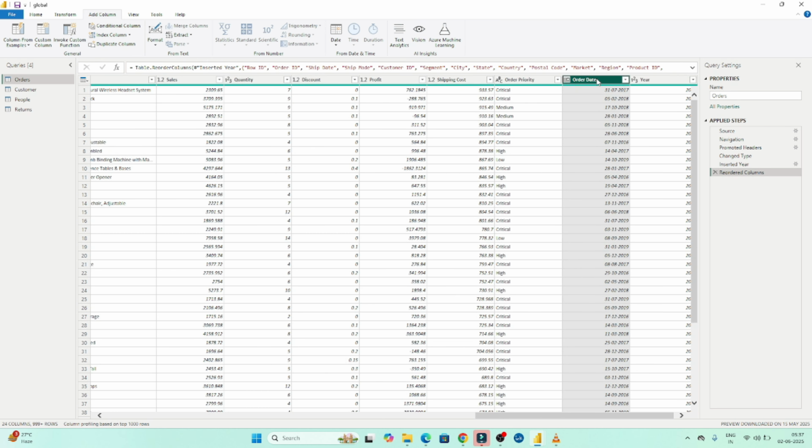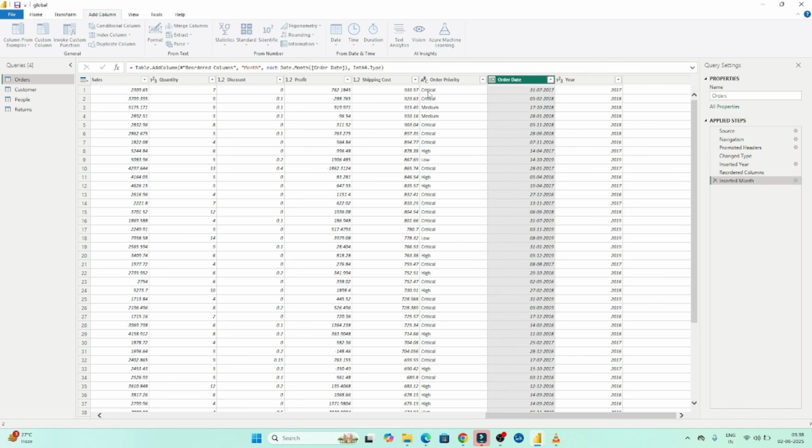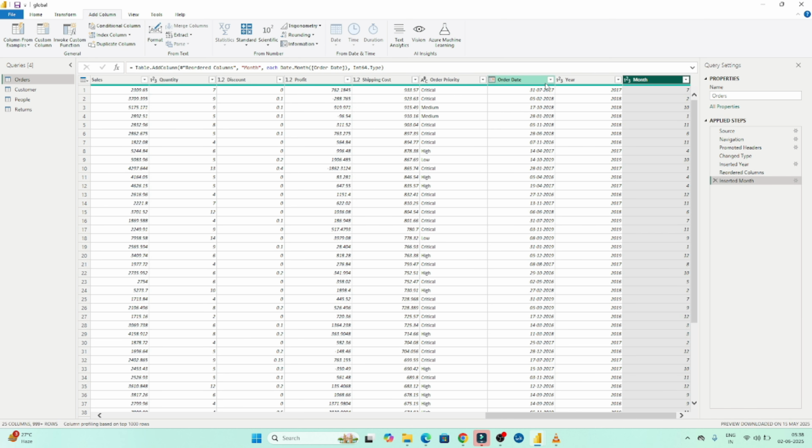Now suppose you want to derive a month. Select this date column, go to Month, and you can derive the month, start of the month, end of the month, days in the month, and name of the month. Here we get more options. So I'll click on Month. You can see month is coming.